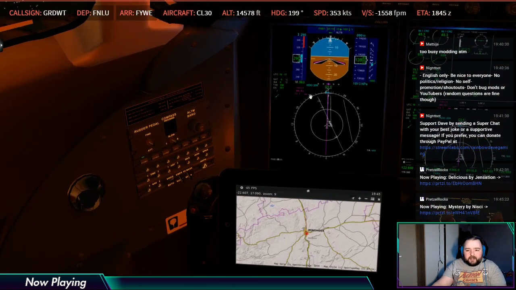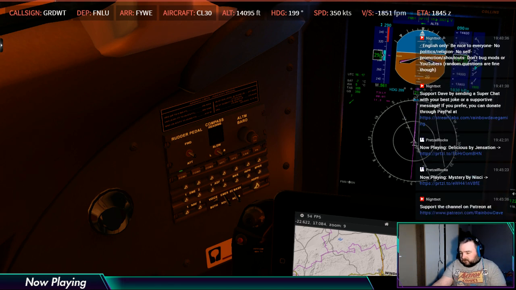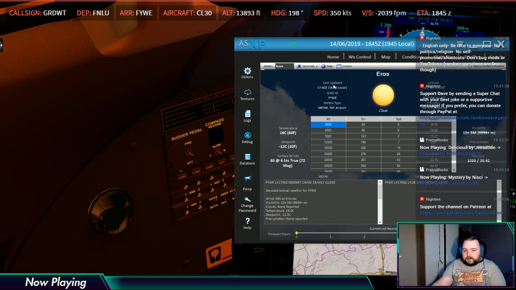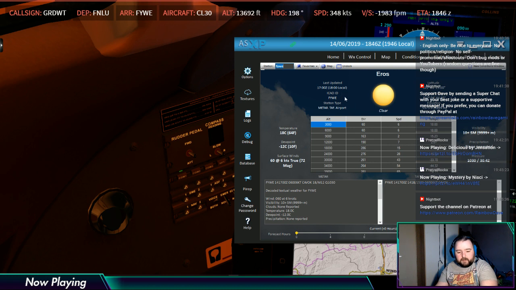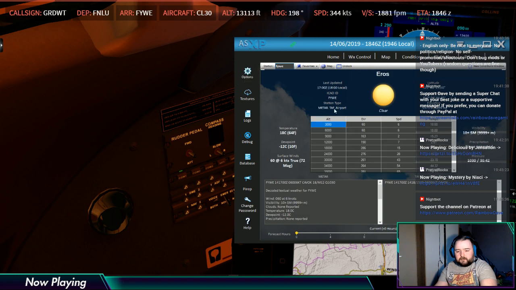What we're going to do now is, even though we're at 13,000 feet, we're going to get up to 1030 on our QNH. Just verify that is the weather here. Last updated 1800 local. Okay. I just want to see if I can refresh this. Yeah, that's the latest weather. 10:30, 60 at 6, 18 minus 12. Wow, that dew point is hilariously low.